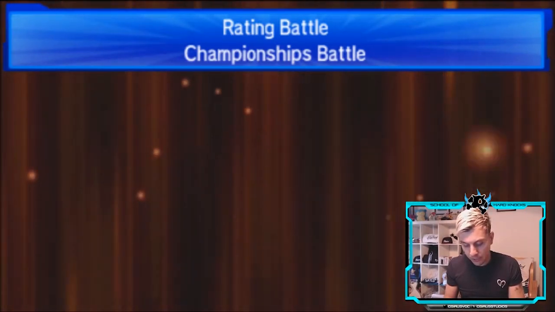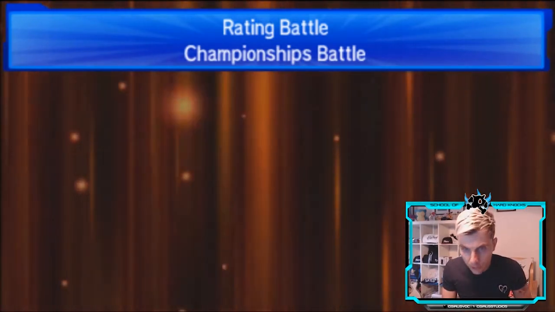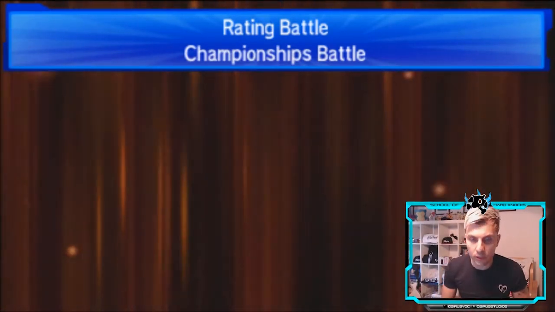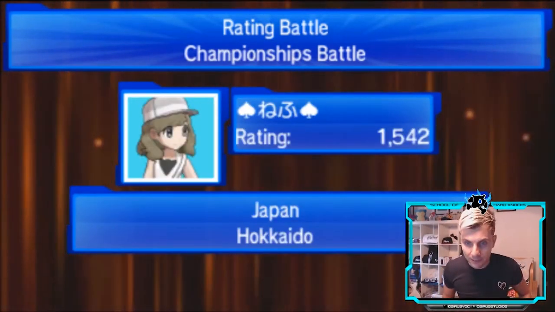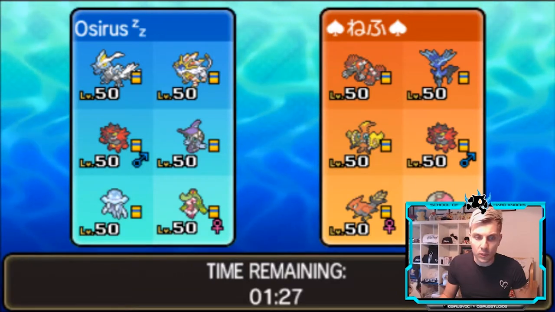Music for today. Let's go with Elite Four to kick us off. So, should be quite exciting. Hopefully it doesn't take too long to find an opponent. If it does, we'll just cut right to that point. But, like magic, we have our first opponent of the day, a 1542 rated Japanese player, playing a team of, let's hop over to team preview.